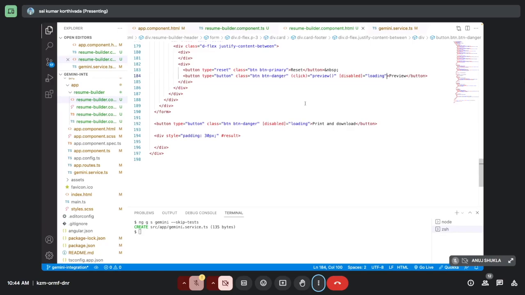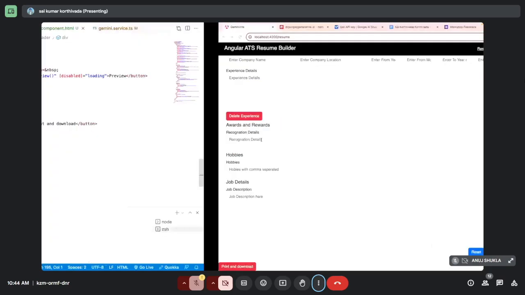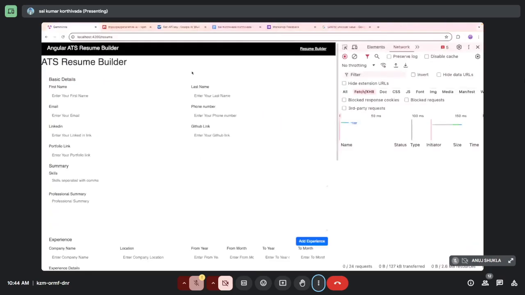Now let's give proper data and see how the HTML will look. Let me go here and fill this. For filling this, I have my own resume, and I will also use a real-time job description, and then we'll generate the resume. So let me give Sai Kumar, and full name as Kotiwada, and then the email, some random email and some phone number. Let me give the LinkedIn profile, my LinkedIn profile, and I'm giving a GitHub, and here is my portfolio.